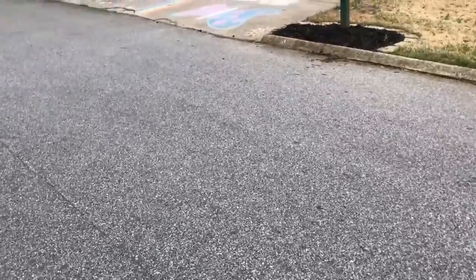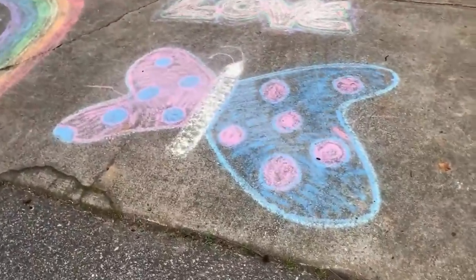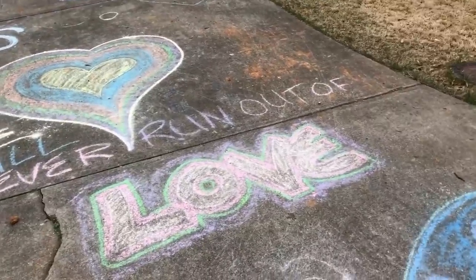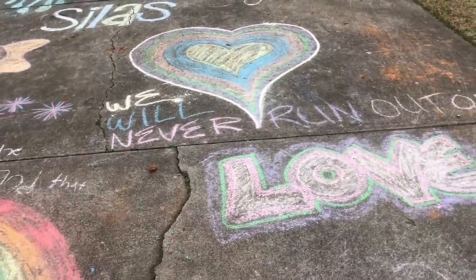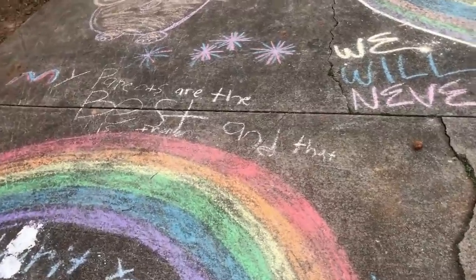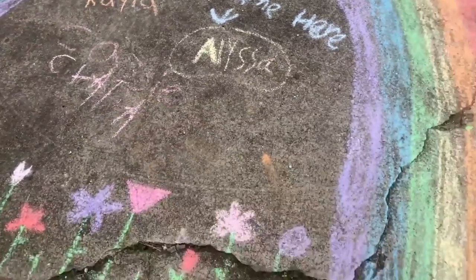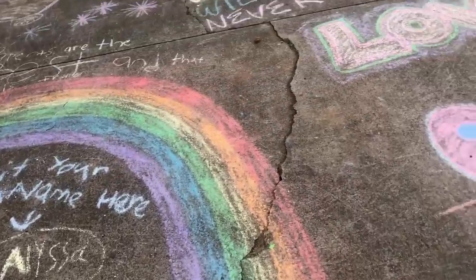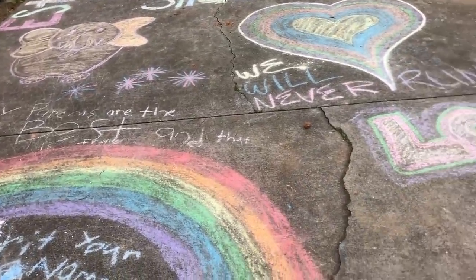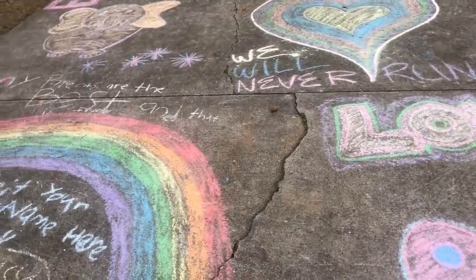Okay, so I was noticing walking back to my van, we got some artists here. Nice looking butterfly, rainbow. We will never run out of love. I wonder if they can say the same thing for the other supplies that they have in the grocery store. So the kids were out here having some old-fashioned fun. Up there it says mom, or it might say wow if you're on the other side of it. Looks pretty good for kids. I would say that's girls. Boys are not usually that artistic and don't write that well.